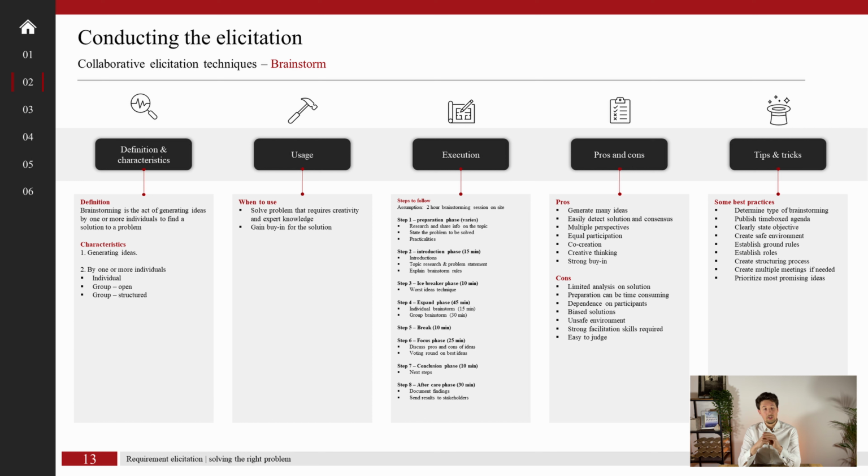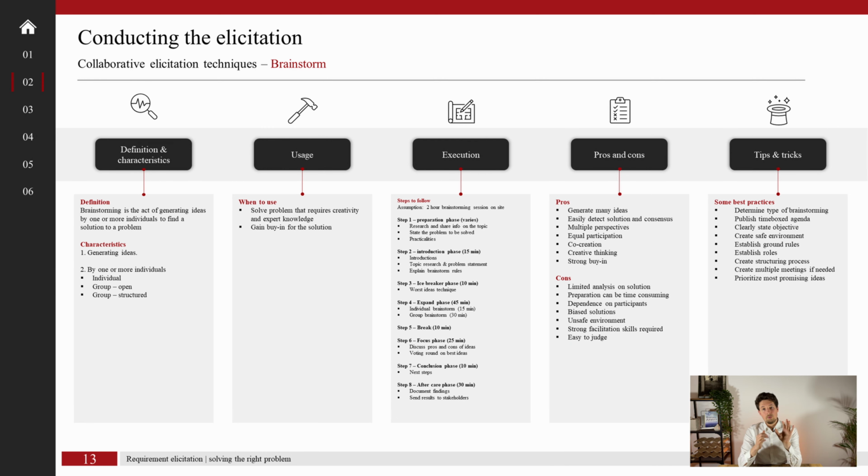And the last pro that I can think about is that you get a strong buy-in from participants as the idea is essentially theirs. Remember, an idea coming from multiple people carries more weight compared to an idea generated from an individual. What are now some of the cons? During brainstorming sessions, ideas are often not explored in great detail. They are just identified and listed. Perhaps with a bit of more time and research, a good idea could even become a great idea.